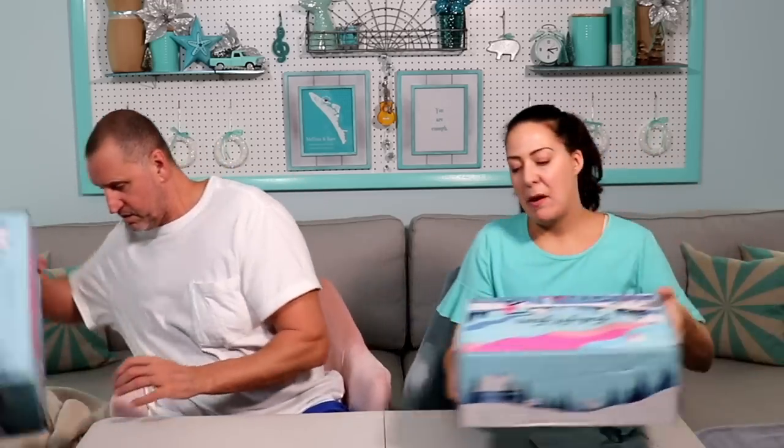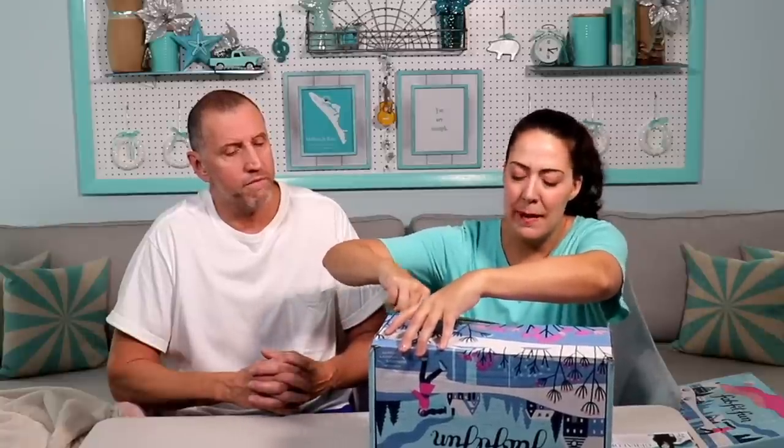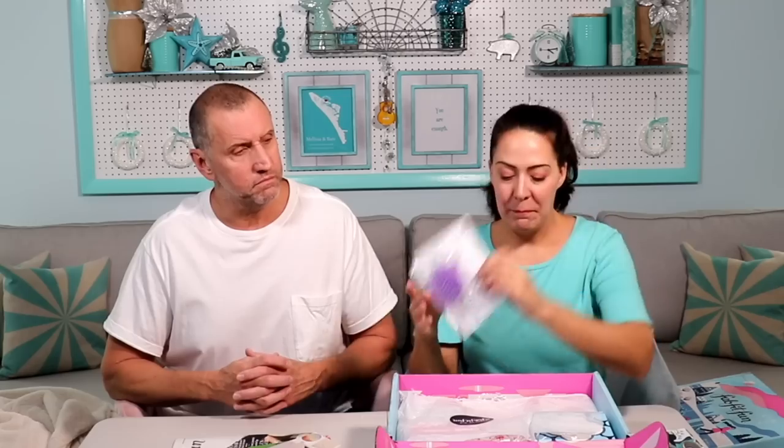FabFitFun used to send all of my boxes. Oh, this is a light one. FabFitFun used to send all of my boxes, like all 4, since I get 4 per account, in one big box. So these were kind of reusable and now they don't. They send them all separately. So these get really dirty and there's stickers on them and I can't really use them or even pass them along. I mean, I'll use them to send eBay stuff, but I liked when they were all pristine and clean and you could use them for organization. Plus, if you want to give it to somebody, you want a clean box. Right? Yes. Purple thing! But are you saying they came inside a bigger box? Yeah. But just a plain cardboard box? Yeah, plain cardboard box with four of them.